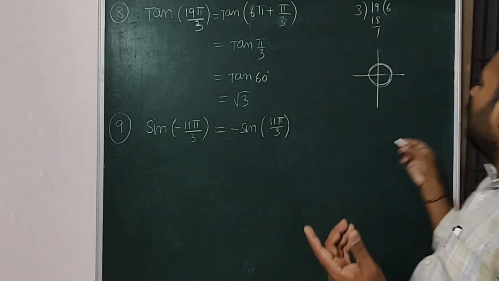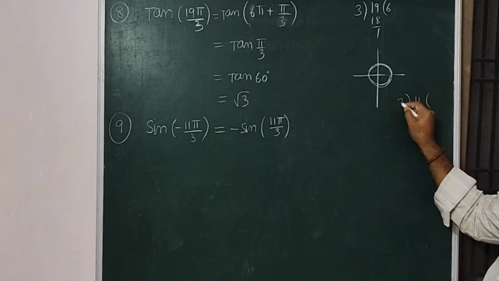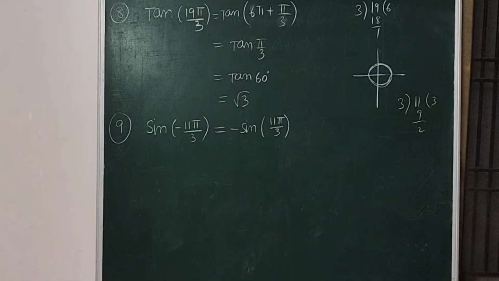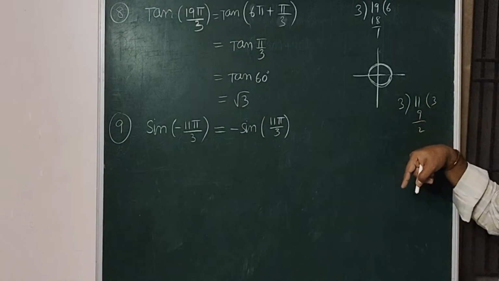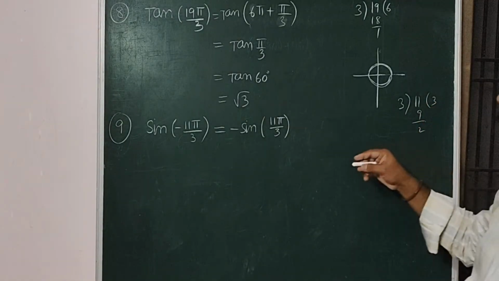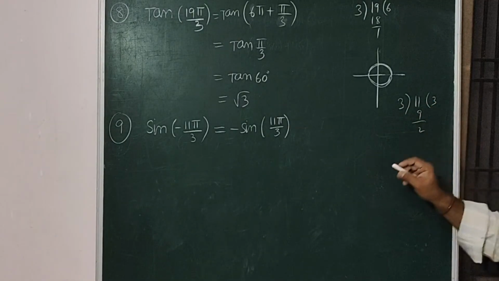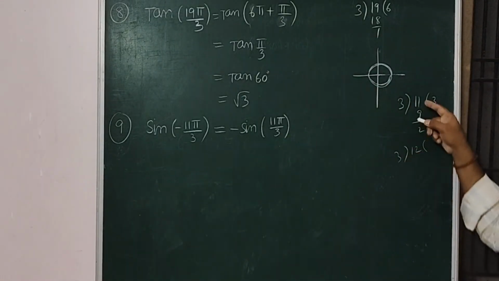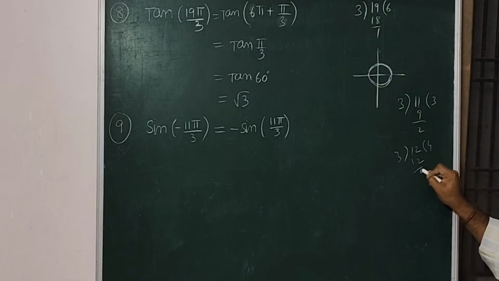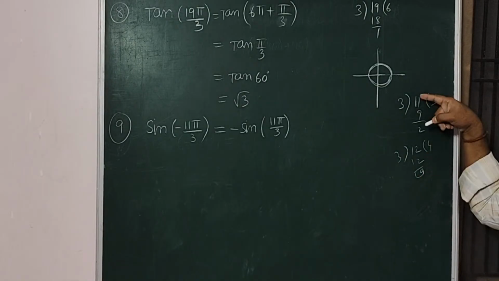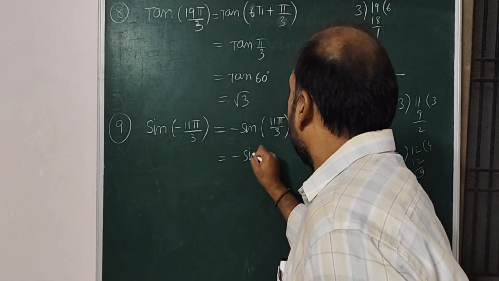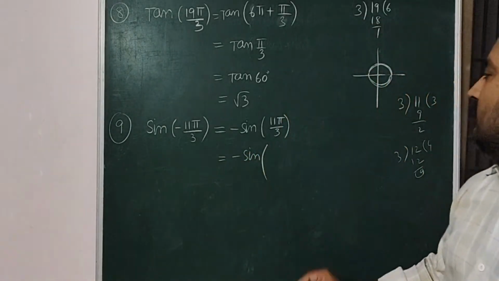Even the same procedure you have to follow, dear students. 11 by 3, 3 3s are 9, 2 will be remaining. Otherwise, 12 minus 11 also we can do. So based on the situation you can do it. Here 11 is there, no, 3 4s are 12. 12 minus 11 is 1 will come up. That also we can do. Sin of 2 possibilities I will make.